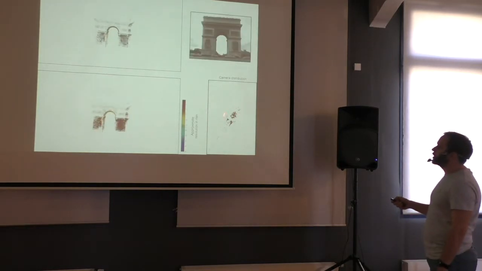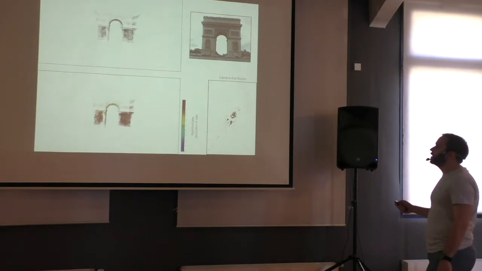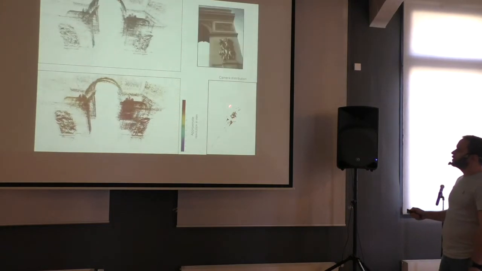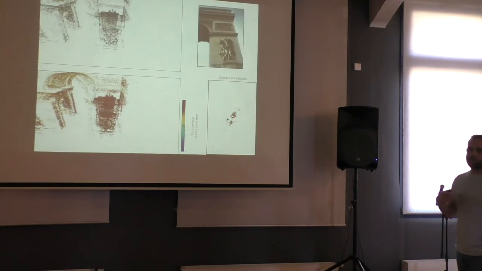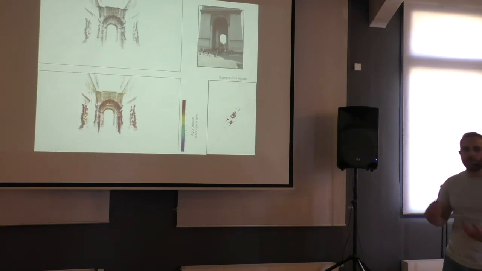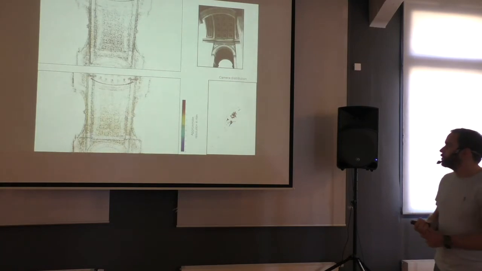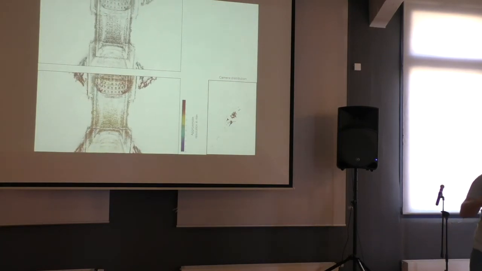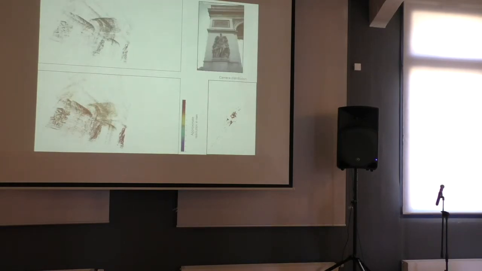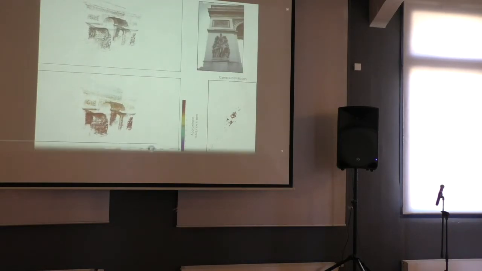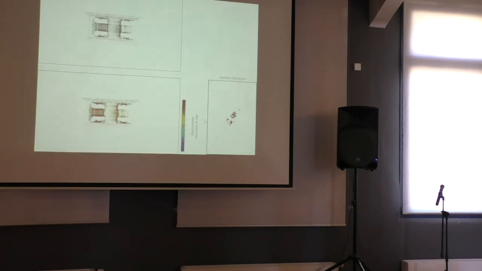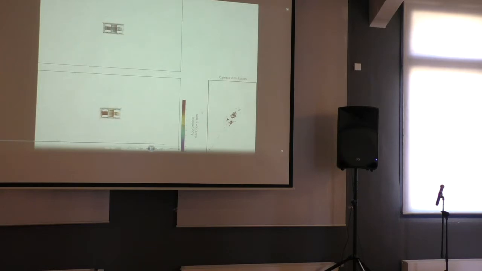As you can see here, we actually managed to make a full circle around the Arc de Triomphe. We got images from zoom outs, images from the street, and we started somewhere from here. We actually tested this, and we know that if we start from the other side, we will get almost the same 3D reconstruction. So it doesn't matter from where we start, as long as we can connect the images, we will get the full reconstruction. And at the end of this particular object, I will just show how much detail we actually do manage to reconstruct.